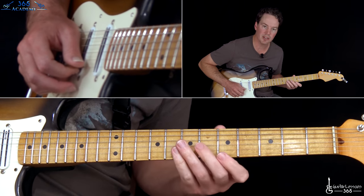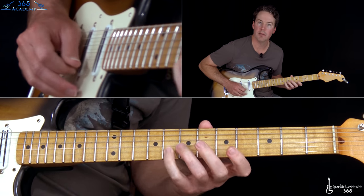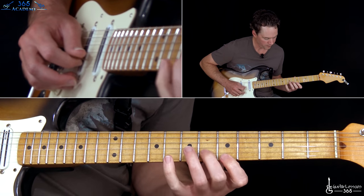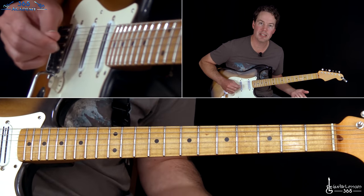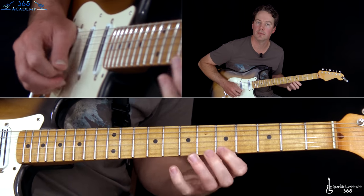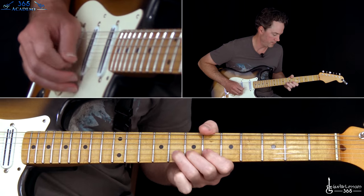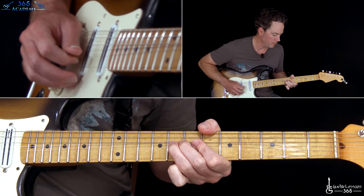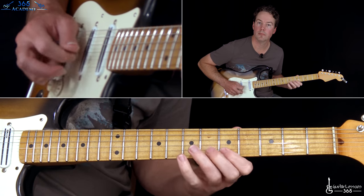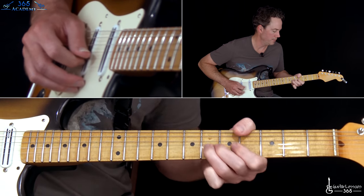So that's going to be 5-6 on the high E, then 8 on the B, back to the 5 on the high E string. That's where this. And then once again, pull off 6 to 5 on the B, over to 7 on the G. So the whole first phrase. All right, next phrase.